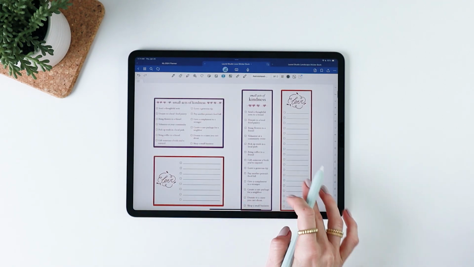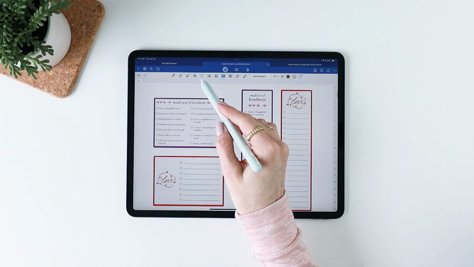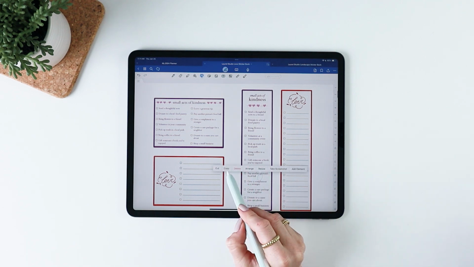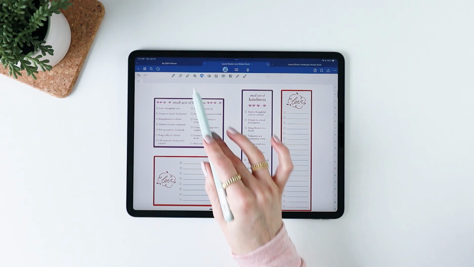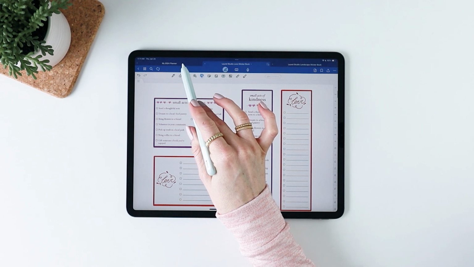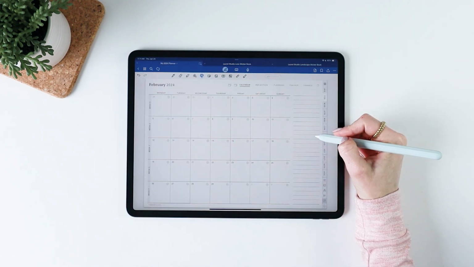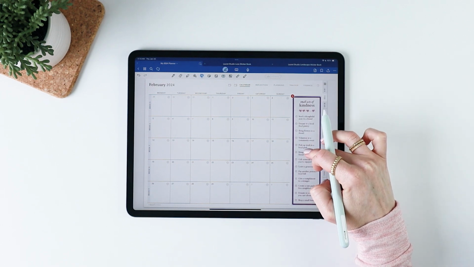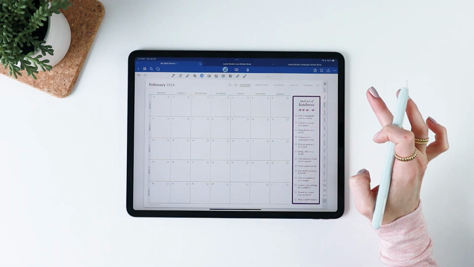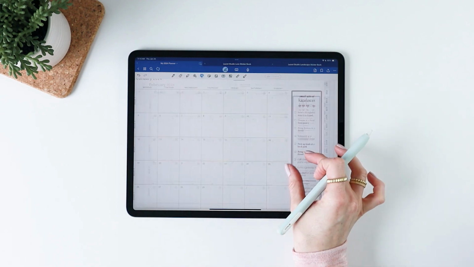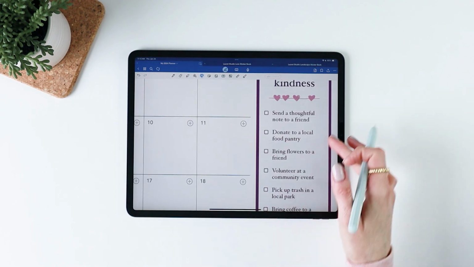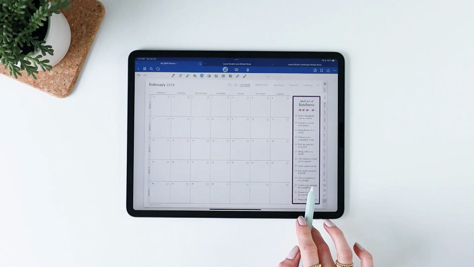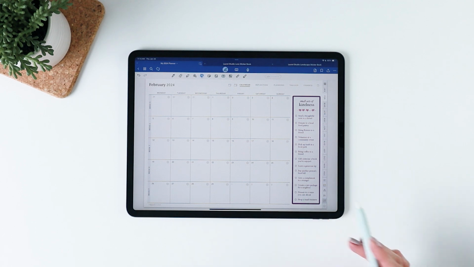So what I'm actually going to do is grab the small acts of kindness. I love the idea that I can really easily, without having to think about it, give myself this little personal challenge. And it just seems like a fun way to use this page for this month. So paste it in, of course, it fits right here. And that's there. And now I can go through during the month and I can check things off as I go through. So I love that as a way to set the tone for my month.